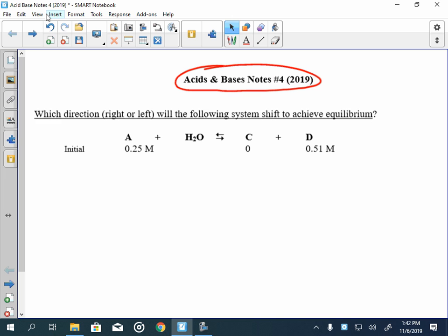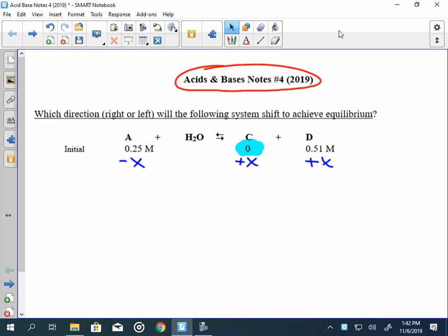Super. As we look at this, think RICE chart. Are we going to go to the right or are we going to go to the left to achieve equilibrium? To the right. And why is that? What did you see? The zero. This zero drives everything. We know if molarity is what goes in the RICE chart, you cannot go down from zero molarity. It's got to go up. Since that has to go up, the whole side has to go up, and then the left side goes down.